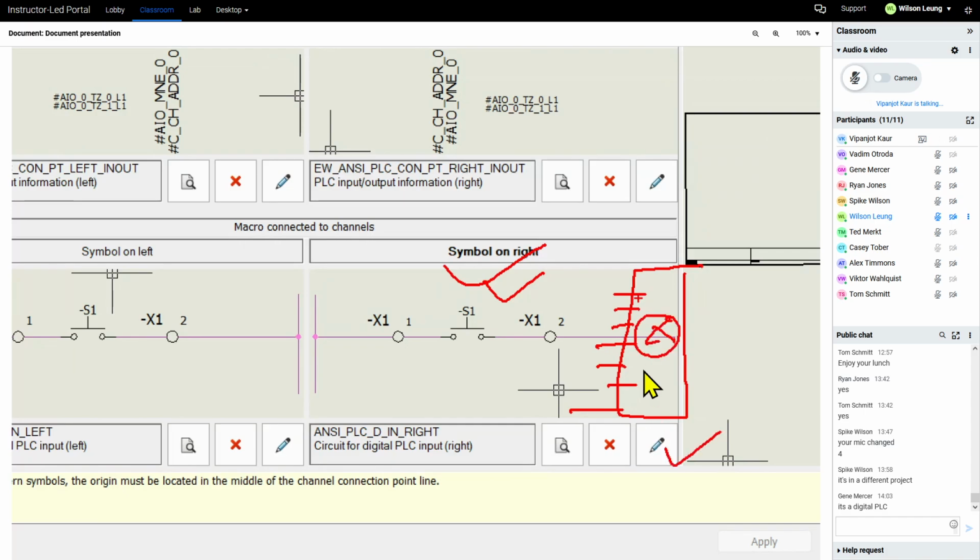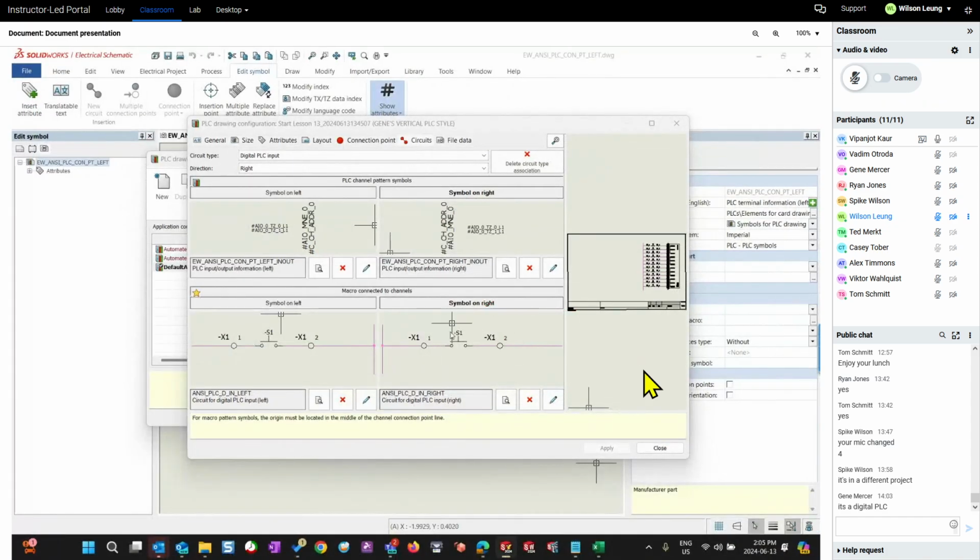If I open this symbol, it's going to snap to every one of my connection points. All my inputs will have this normally open push button, right? So if you're telling me, Vip, who cares? I don't want to put a normally open push button for all the inputs, then you can delete this. But I'm going to show you that if I have the macro defined here, it's going to put the same macro for all the inputs.